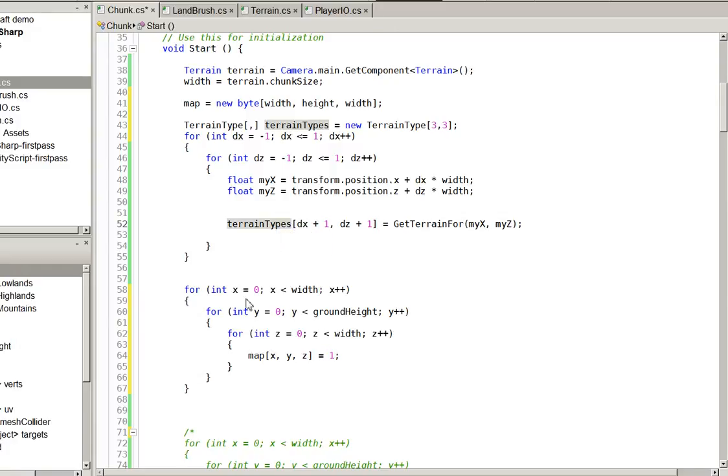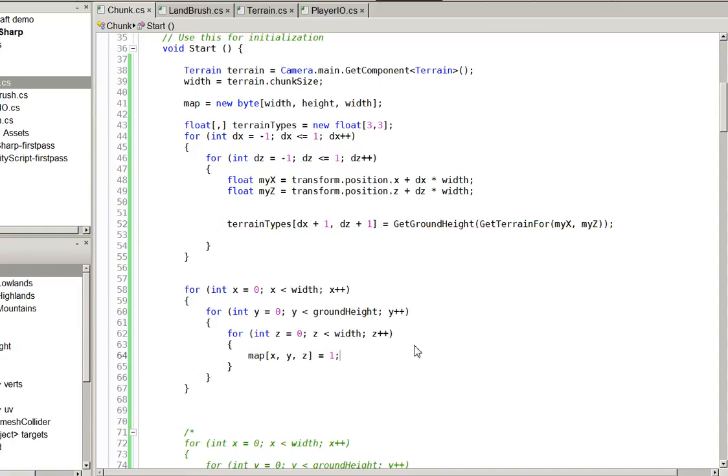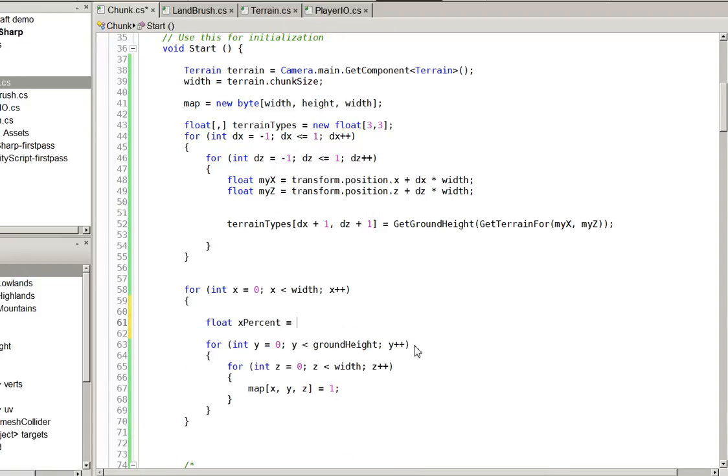So after all of that, I'm going to go ahead and make this an int. A float. And then you say get ground height, get terrain type. So there. And that'll be a little bit easier for us to work with, because now we say x is less than 0, x is less than 1, so on and so forth. We go ahead and say float x percent equals, I guess these are ints, so we have to cast into floats or we get stupid dividing ground off problems. Like so.